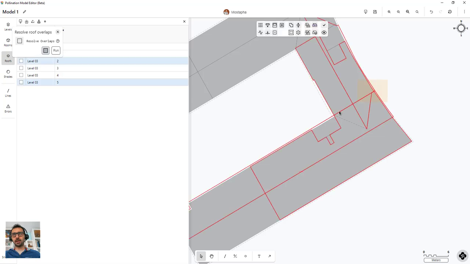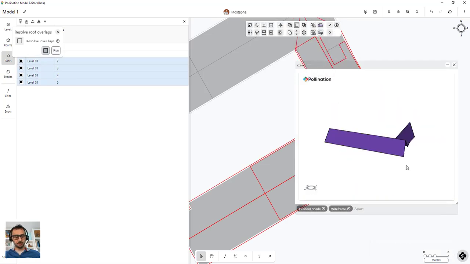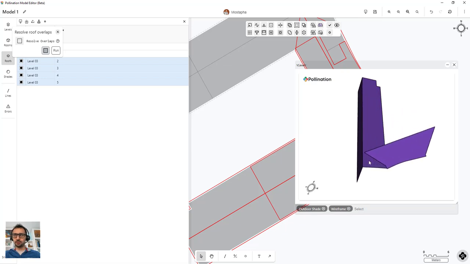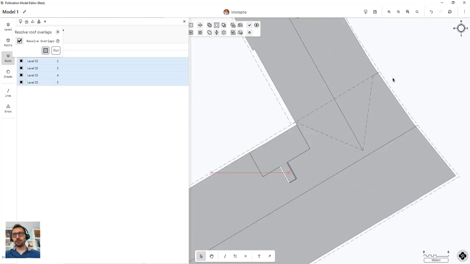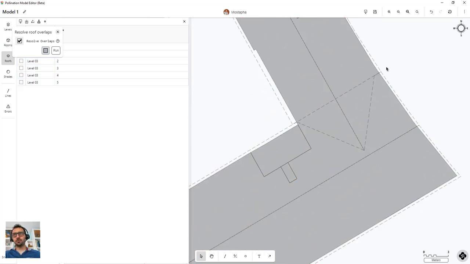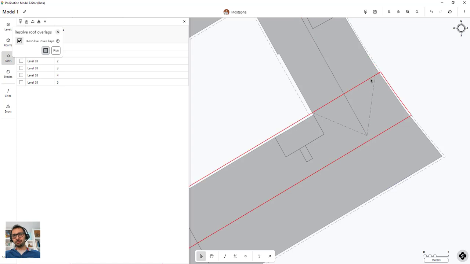Remember, for this part, we have three roofs on top of each other, right? There's one and there are two on top. So if I run this command for resolving overlap, what the command does is it detects the overlap in this area, and then it goes and removes the parts that are overlapped from the roofs on top.